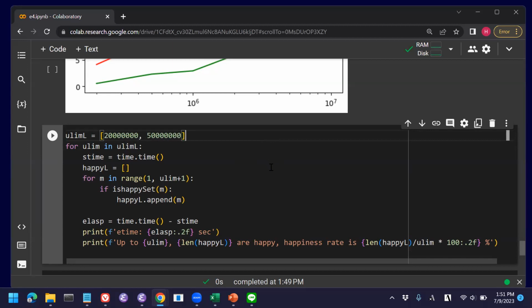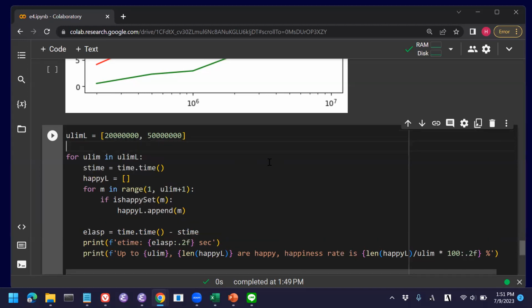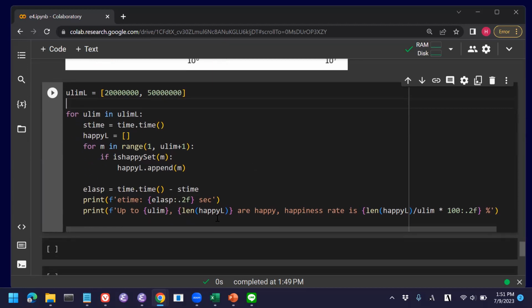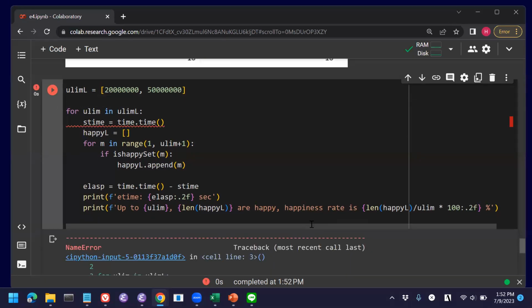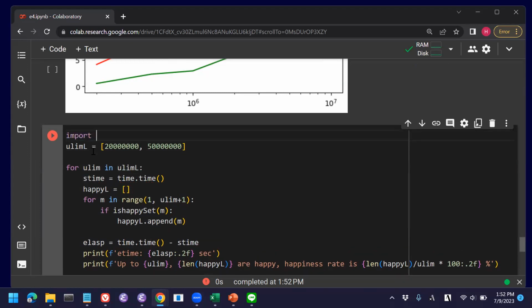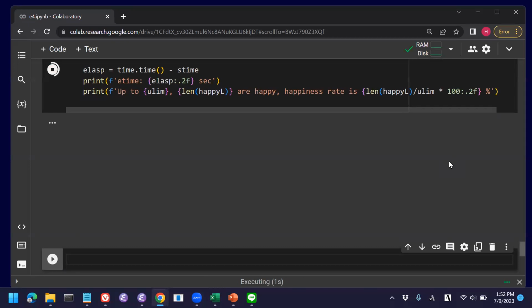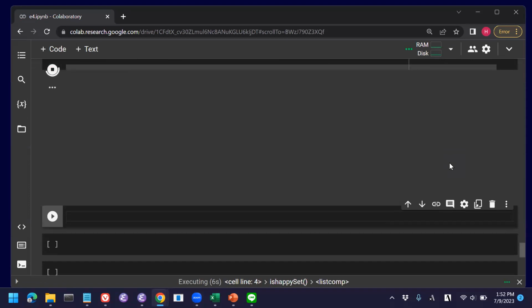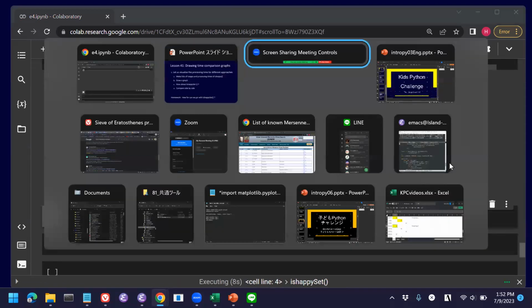Maybe it takes a long time to do, but we can try that. Maybe we don't need it, so instead of adding, we can just do it. The trouble is we forgot to import the time package. Okay, so import time. Let it run, and let's go on to the next slide.